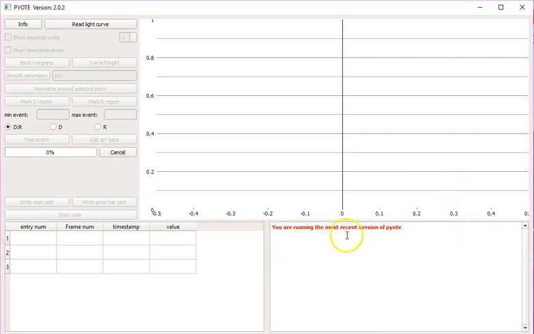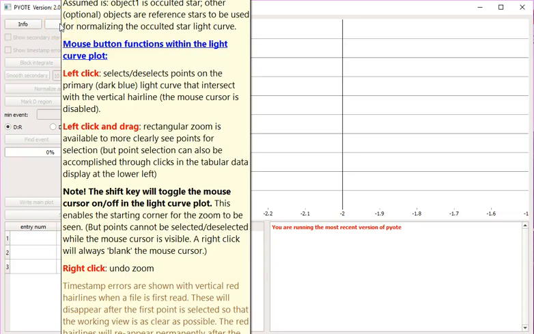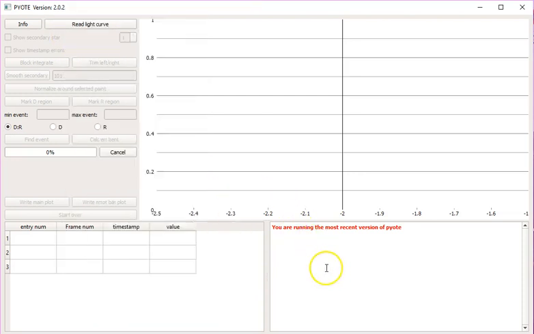You'll get a message about the fact that this is the most recent version of PYOTE. If you need to update the version, the program will tell you how to do that. It's pretty easy to do. A couple of things to notice. There's an area for the graph. The program assumes that you've created a CSV file from either LiMovie or Tangra. If you place a cursor over some of the buttons, you'll notice that these pop up comments. So if you have a problem and you need a little help, you can just use those. But I'm going to skip those for now.